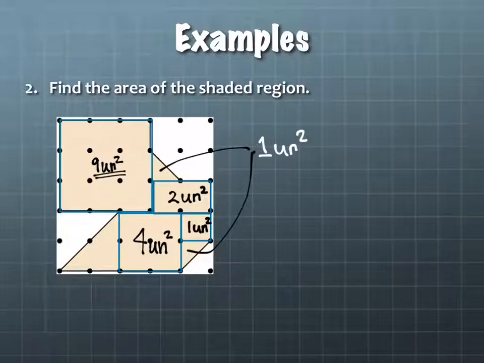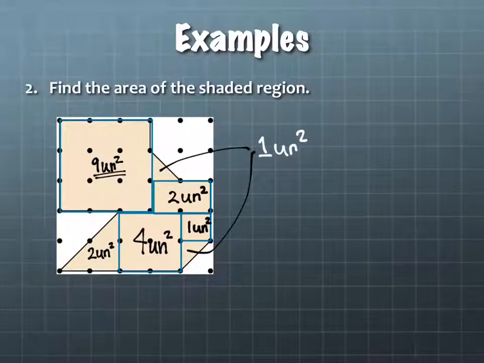So even without counting, and without formulas, you can probably deduce pretty quickly that this triangle right here is 2 square units. If you don't like that, you can break it apart into squares and smaller triangles and do the same thing we did before. There's a square here, so that's 1. And then the 2 triangles that remain right here and here add to another 1. So there are lots of ways that you can think about breaking this apart, but the crux of the issue is that when it's all said and done, you're breaking it into simpler shapes that you can count. It's all about counting it up.